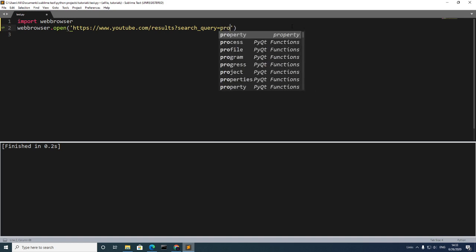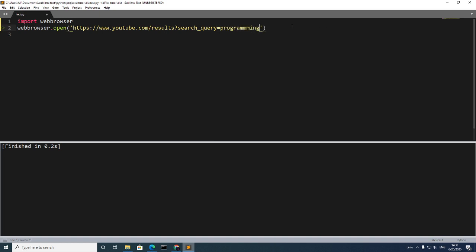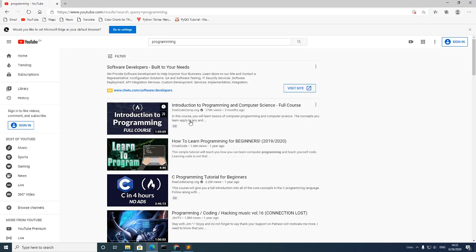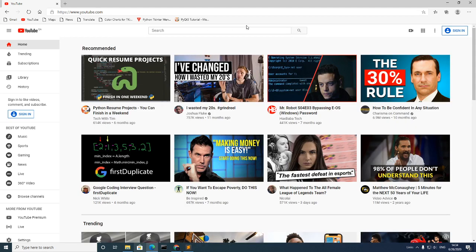So suppose I say programming, because if I want to search for programming, it will search for programming as you saw here. So it said that we are just searching for programming. When we remove that thing, it takes us back, okay.